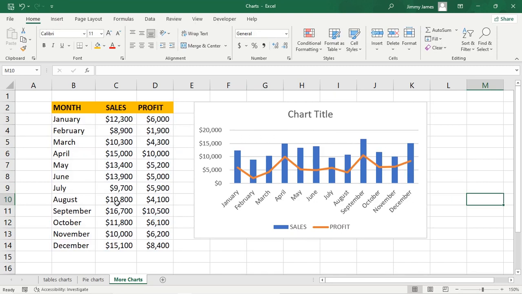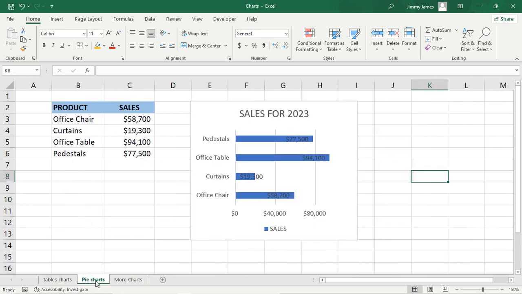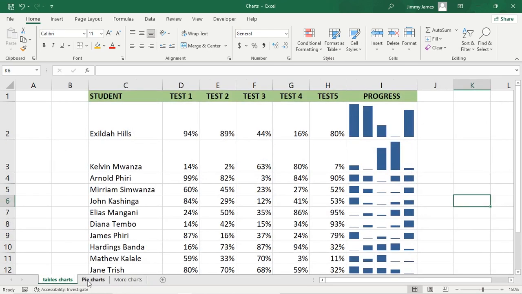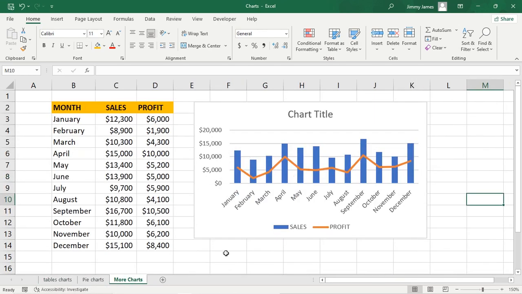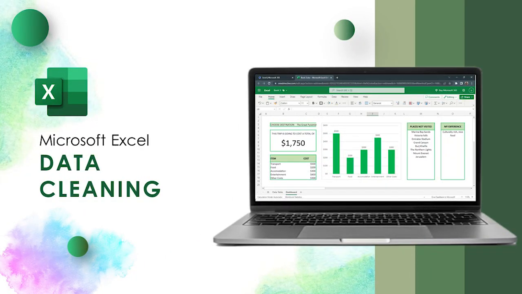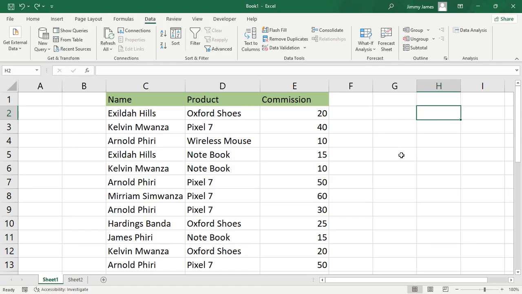You can download these worksheets and experiment with all these different charts so that you can gain more familiarity in how these work. So here are just a few techniques for data cleaning. Before you do data analysis, you must always make sure that your data is clean, there are no duplicates, all the values are in the right format, numbers should be numbers, and strings should be strings.